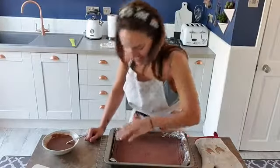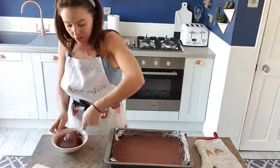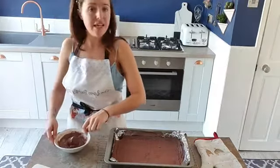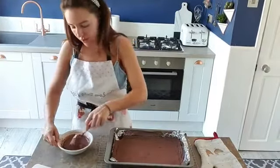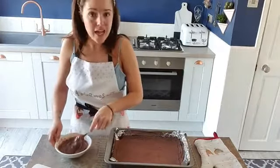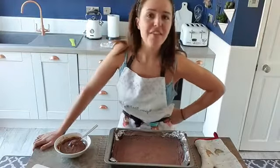So, as always, send me pictures of your recipes, smother them with icing, and I will see you on Thursday for a dairy-free recipe. I have been massively neglecting my dairy-free friends, and it's actually a vegan recipe. So, if you have any vegan friends and family, tell them that there is hope, because you can have chocolate cookies. They work really well. You just need vegan dark chocolate, coconut oil and flour, and that's it, and sugar. So all of those you can have if you're a vegan. Dust as well, you're allowed dust if you're a vegan. So carry on, and I will see you on Thursday for a dairy-free bake.